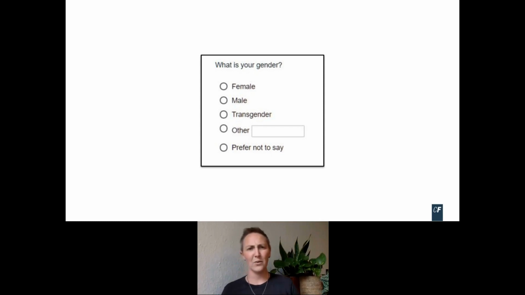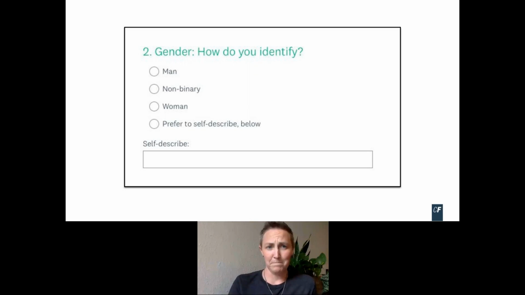And then going down to the other option, and a lot of you talked about having an other option, and I agree that it is good to have another way for people to identify more accurately. However, this is what I call the other bucket, and I don't think anybody likes to end up there. So rather than calling someone other, there could be more mindful ways to present this. All right, let's move on.